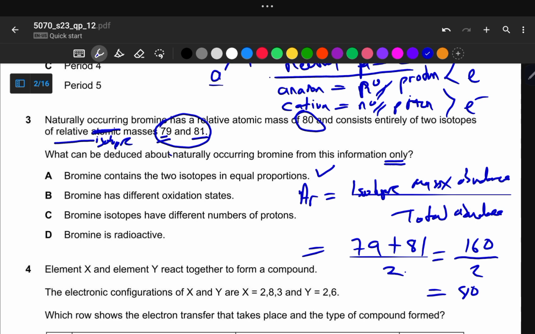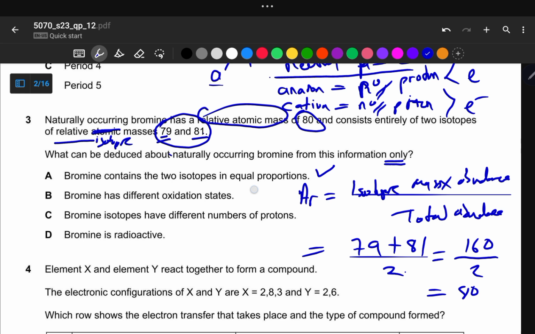They've got the same abundance, being defined as the percentage in which the isotope is found in the naturally occurring element, right? And then relative isotopic mass can be defined as the mass of an atom of an isotope measured relative to 1/12 mass of a carbon-12 atom. And then you should be able to define the term relative isotopic mass, right? So you need to familiarize yourself with the definitions, because they might come in your structured paper and even in your multiple choice paper, right?